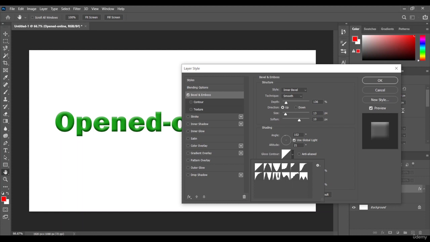As an example, let me pick this one, and you can see this gloss contour is applied. This is my default, this is another, and this is another. Depending on your choice, you can pick any gloss contour from here, and once it's done, you just have to click OK. So let me click OK.